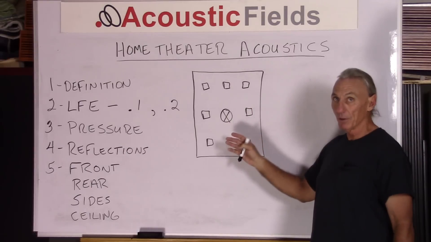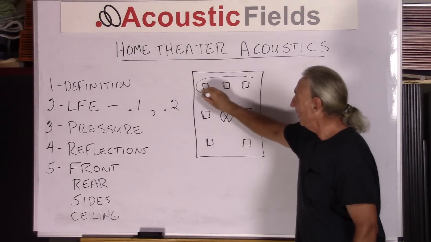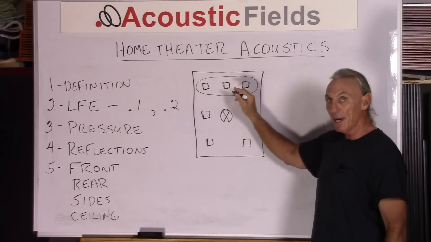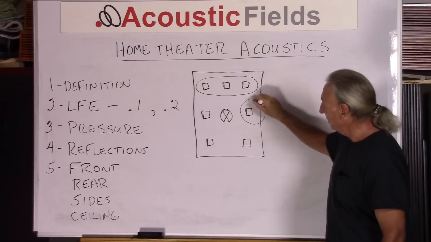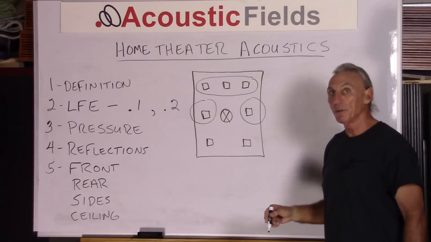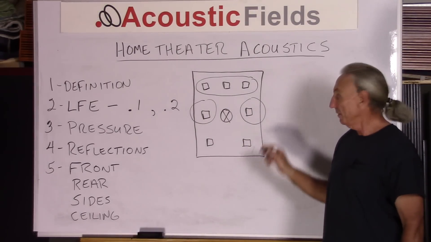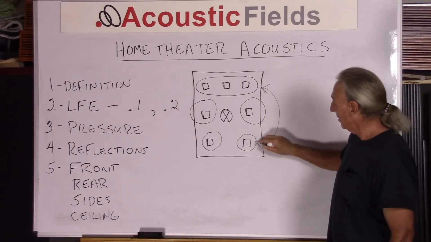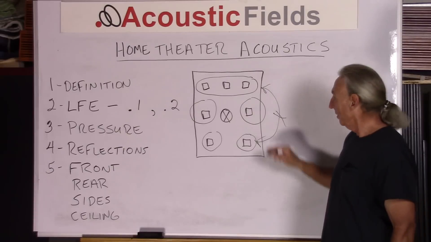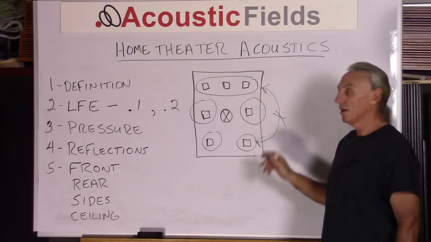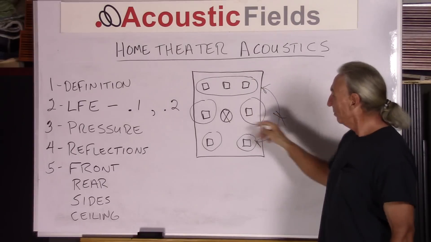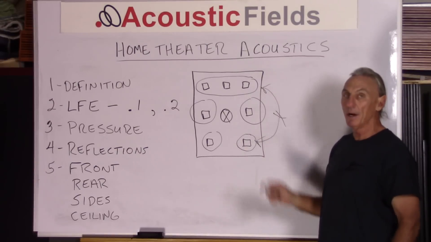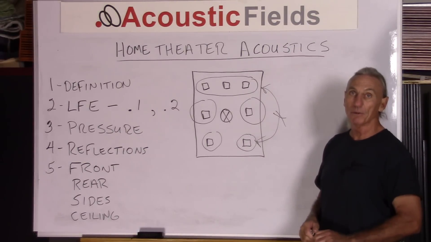Reflections are critical. The reflections for the front part of the room — the left, right, and center channels — create a completely different sound field from the side channels. Each acoustical objective is different with the sound field these create. It's also different from the rears; the rears and the front are drastically different, and the sides differ from both. We have to take all of these sound fields created by all these sources and manage them correctly if the listening position is going to benefit from a properly designed home theater acoustical situation.